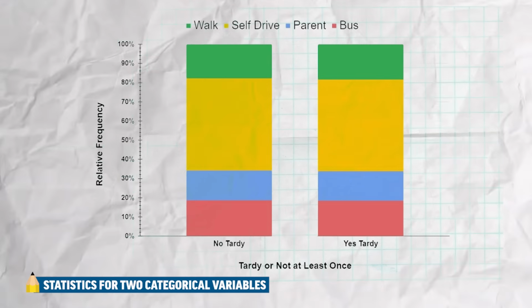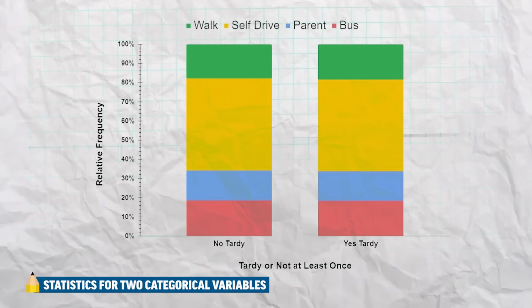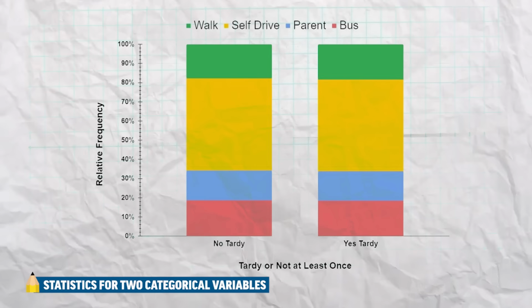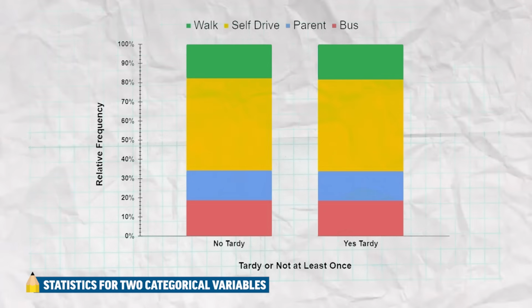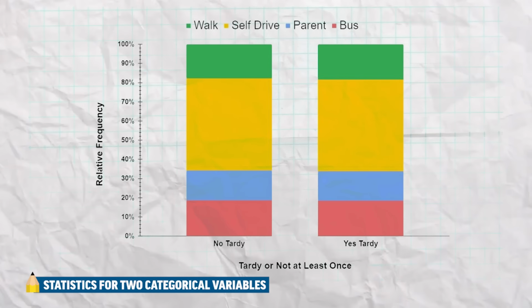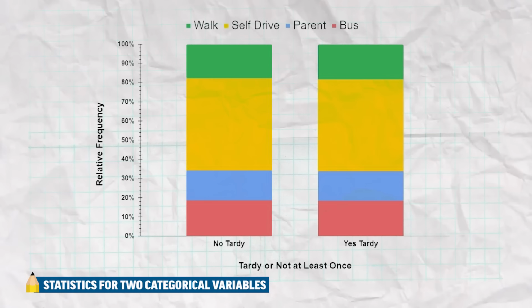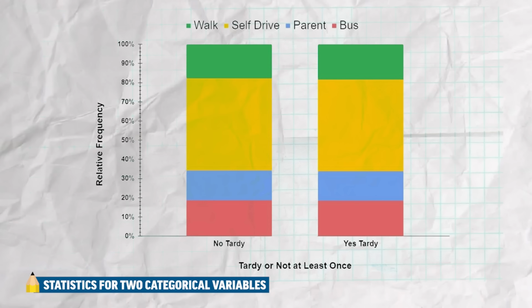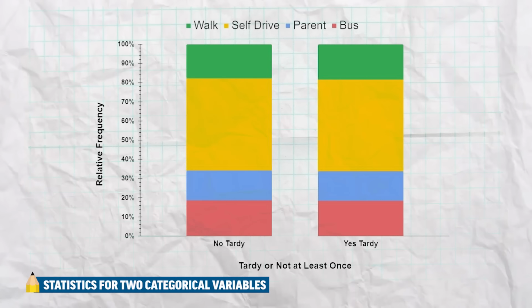So the first bar we see here is all the kids that were tardy, and then the breakdown of what proportion of them ride the bus, what proportion of them walk to school, what proportion of them drive to school, and what proportion of them get a ride from their parent. And then we also see the same thing in the bar that's marked the total kids that were not tardy. Again, each segment is the proportion of the different modes of transportation.